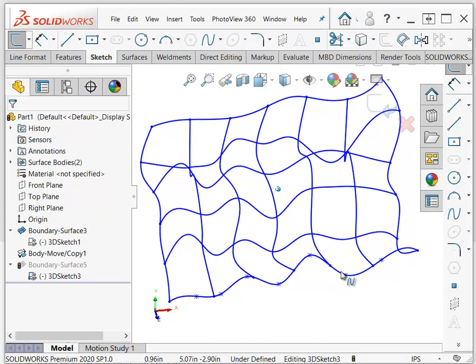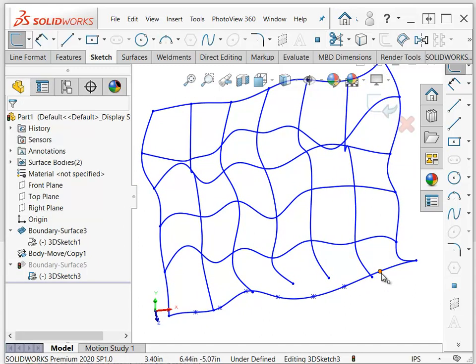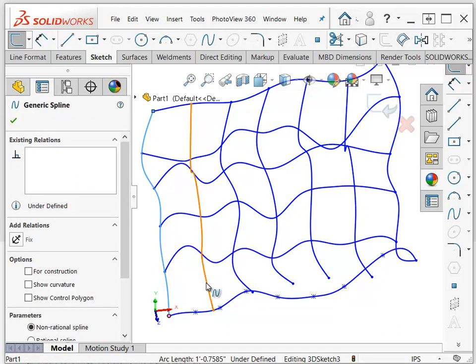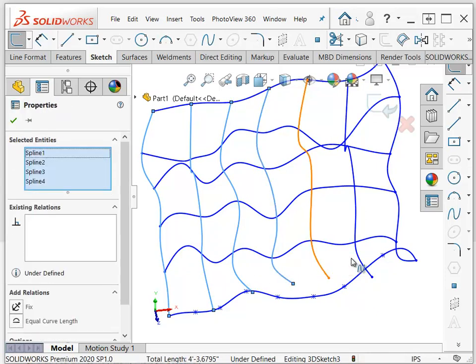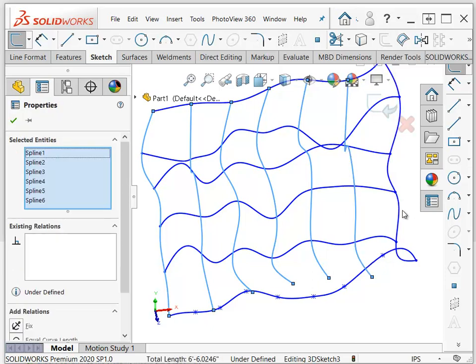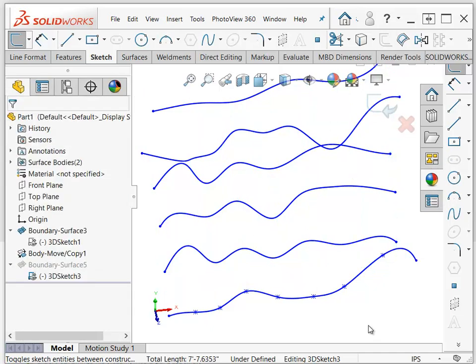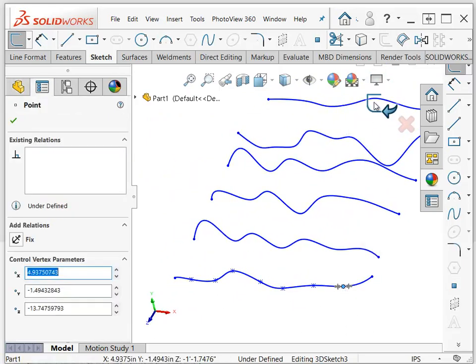You see, I've got several points on here. Now I can take these points and drag them around. I could take all the curves that I didn't use, because these are going to get distracting after a while, and either delete them or use the construction geometry to kind of phantom them out a little bit, but I'll just delete them. So now I can edit this spline however I want.